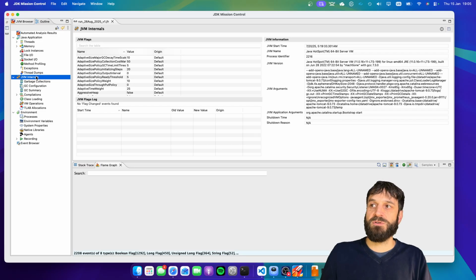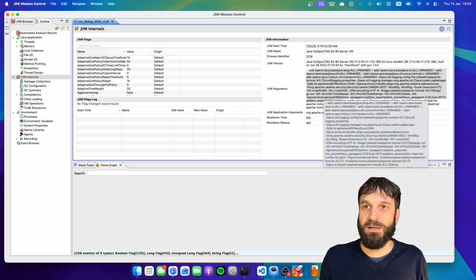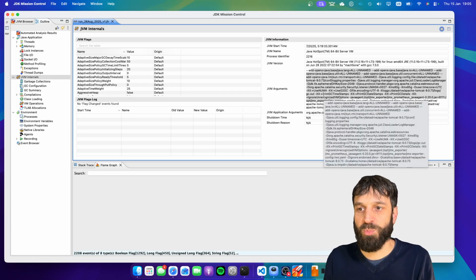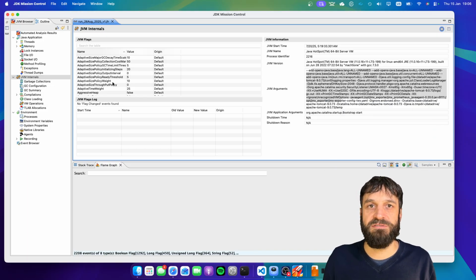Looking at JVM internals, this is going to tell us a lot of settings about the Java runtime environment, which once again, I mentioned, are things that you can't do on a production environment. A lot of times the people that are being asked to investigate something aren't going to have access to the production environment. Here, by collecting the JFR file, you can really see a lot of the JVM. You can see the JVM flags. You can see the command line options that have been passed in.